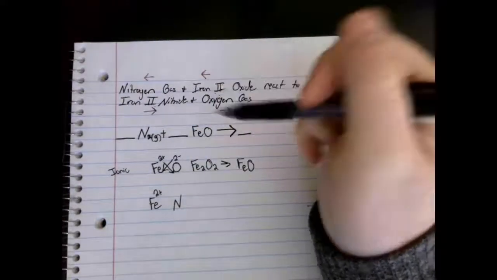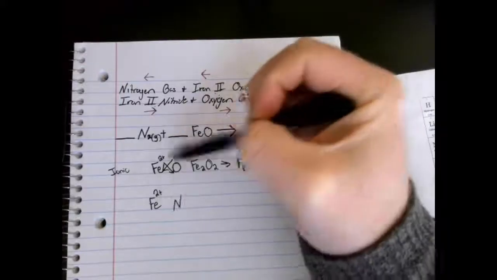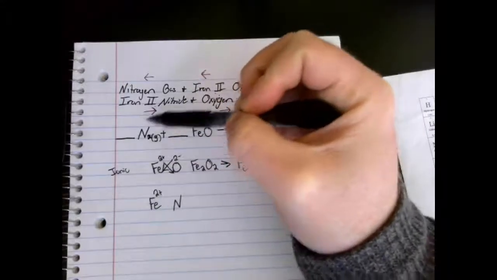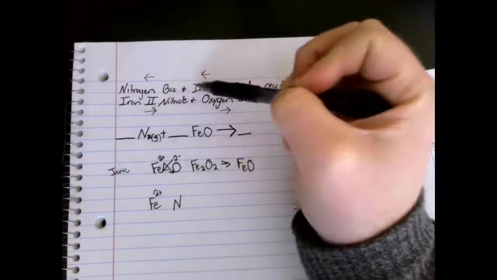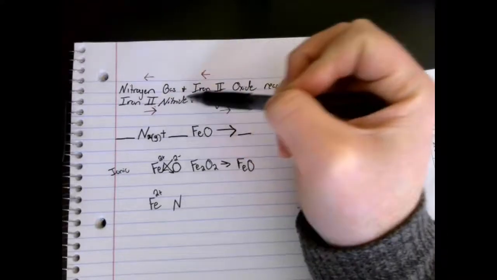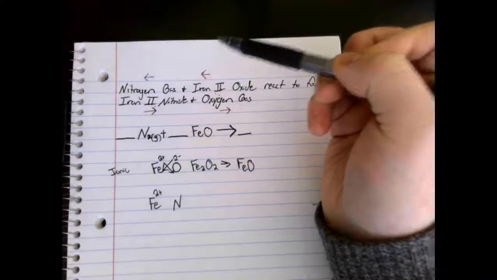Notice that you can't just assume that it's got to be a +2 both times because it was a +2 at the beginning. It's because of the Roman numeral. This could have started as iron 2 and ended as iron 3, and it could have been a different type of equation.